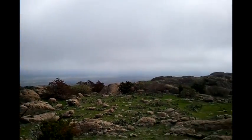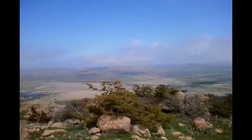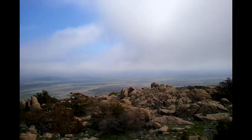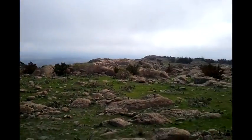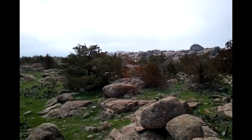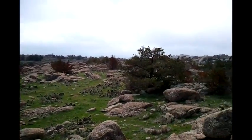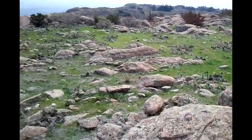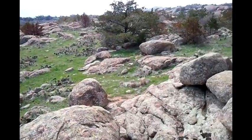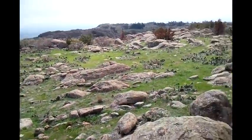It's 12:30 now. I haven't eaten since breakfast. It's going to take me probably a couple hours to get back down to the truck. I think I started around 10. It's going to take me a bit to find the trail back down. You see all the cactus? You get up to the top and it's kind of flat, all covered with cactus.